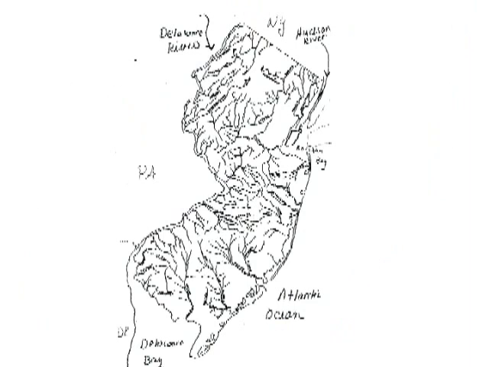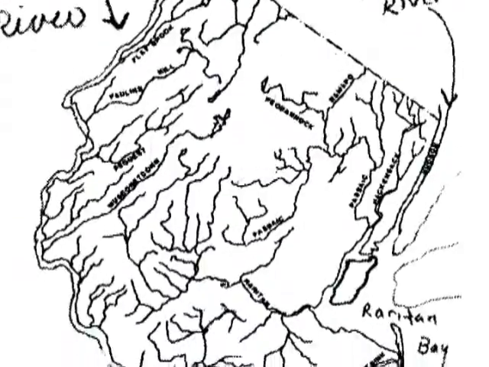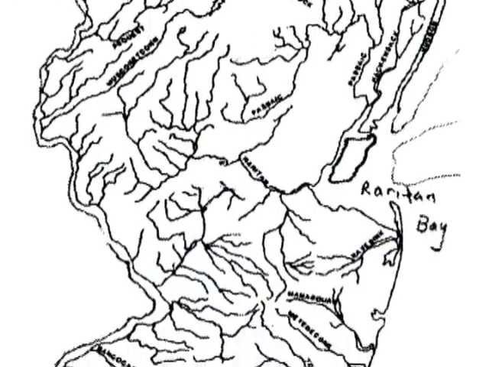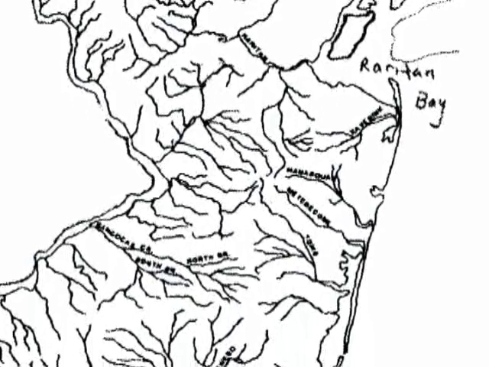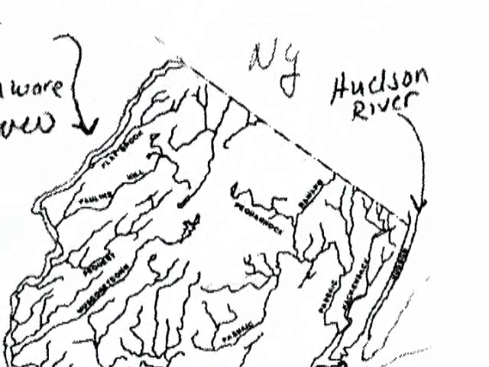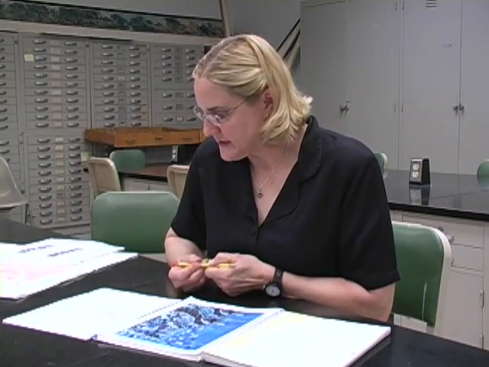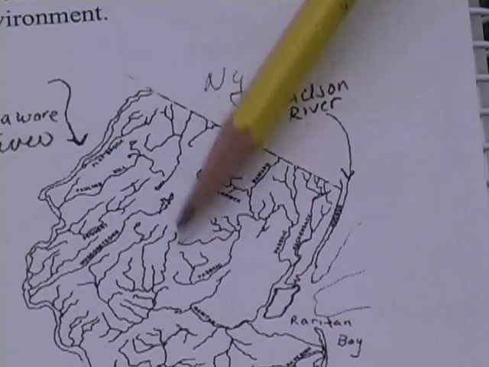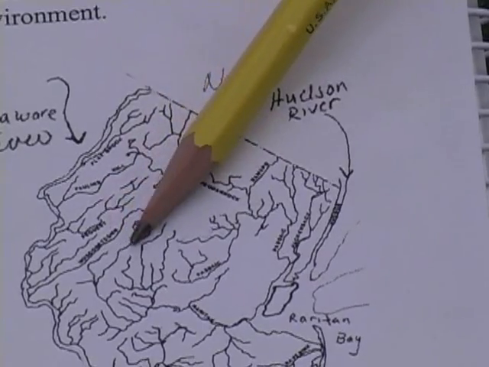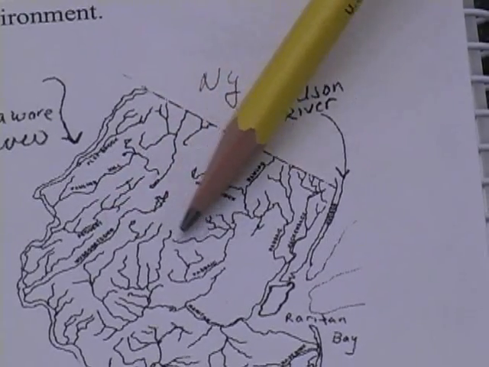Now this figure on the right-hand side of the handout shows the typical drainage patterns. Essentially, New Jersey has, running almost down its middle, a topographic divide or a drainage basin divide. Half of the water in New Jersey flows eastward towards the Atlantic Ocean, the Hudson River, and New York City, and half of it flows westward towards Pennsylvania and ends up in the Delaware River and Delaware Bay. So what we want you to do first is look at this map and see if you can draw a line through the middle of New Jersey that separates the two drainage basins.